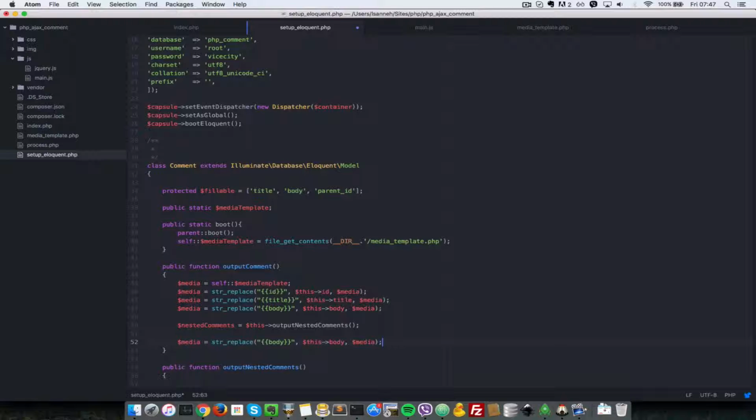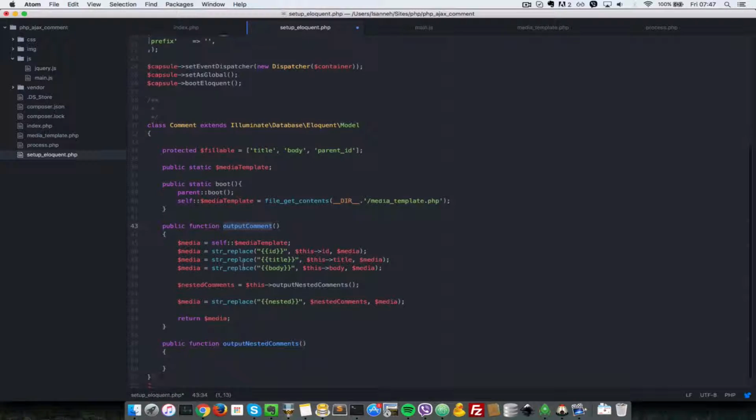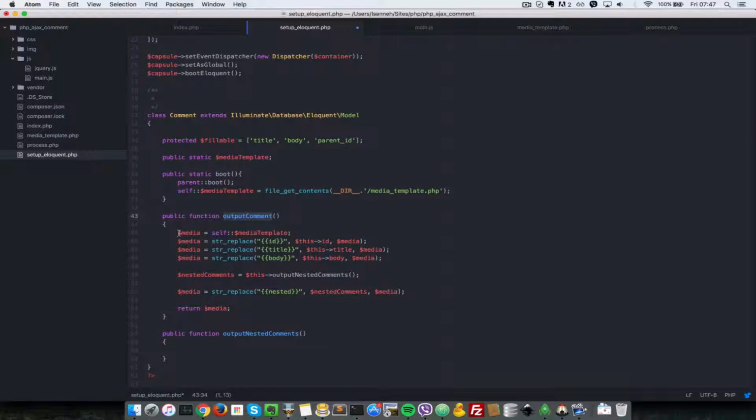So we want to say media equals to replace the nested here with whatever we've got from this function. So output nested comments function returns us the nested comments, and we want to replace it inside of media. Okay, next what we want to do is just return media, since we just want to output the comment. Okay, so media is the same as comment. You can just name this as comment actually, but really doesn't matter.